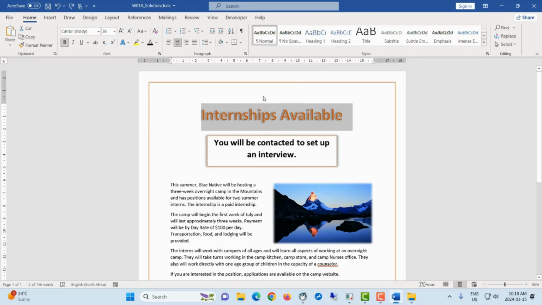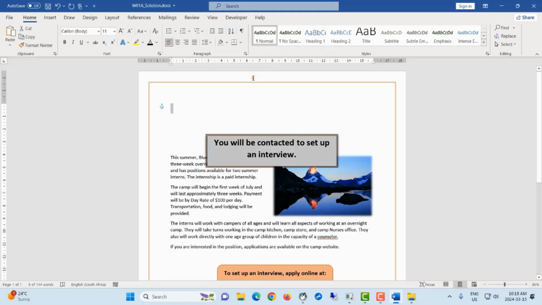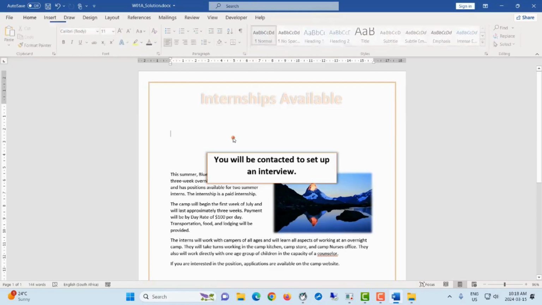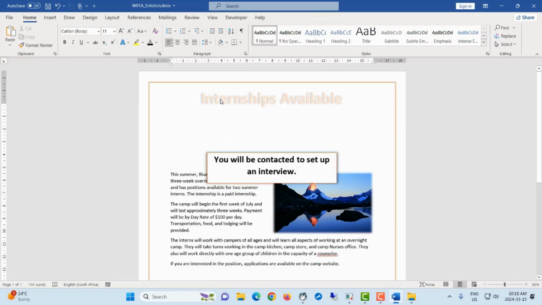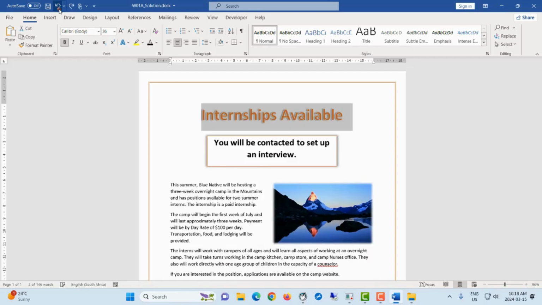So if you make a mistake, say maybe of typing that title in your header, then ECLA is not going to find it and it's going to mark it incorrectly. Even though it looks like it's on top of the document, it's inside a header. It's not on top of the document. With this one, it is on the first line of the document, making it on top of the document. So get the difference. There is a difference with typing something on a header and putting it on top of the document. Top of the document is the first line on the document that you type, whereas a header is a header. It's somewhere else. So computers know how to differentiate between different spaces.